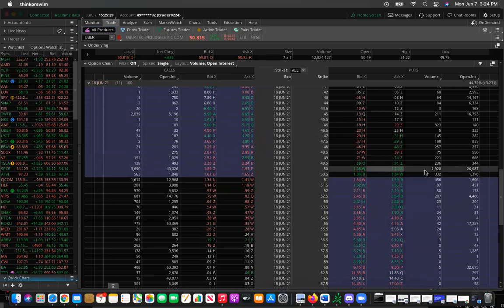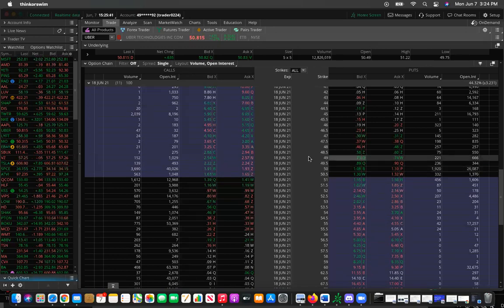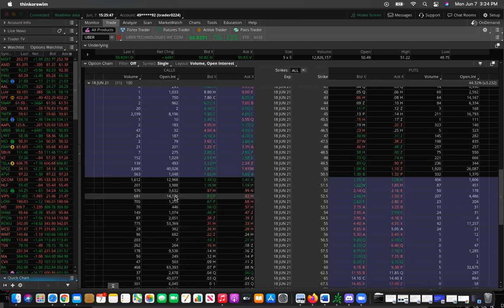Okay. This is probably a market maker right here sitting at Uber 50 strike puts. It's a cheaper option, 1,900 volume, 26,000 open interest. Okay, that's what makes me think it's a market maker. But looking at the call side, it gets a whole lot more interesting. 55,000 open interest, 14,000, we'll say 13,000, just round up a little bit. However, unfortunately for Uber, there's pretty much no volume on this side. Okay, they're all in the hundreds.